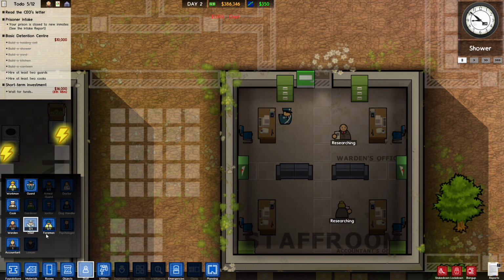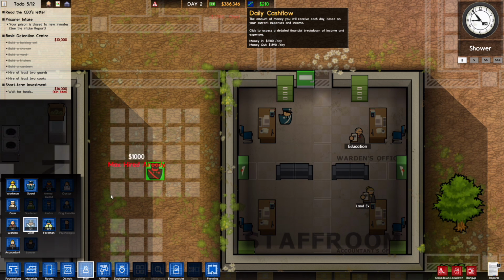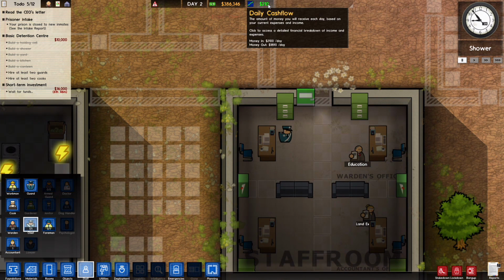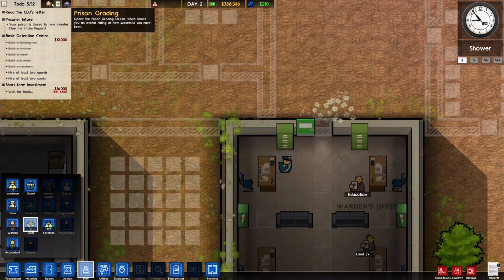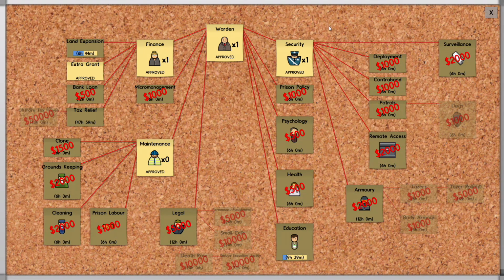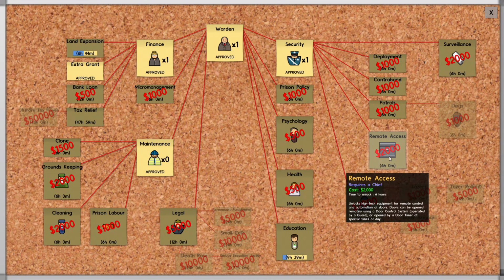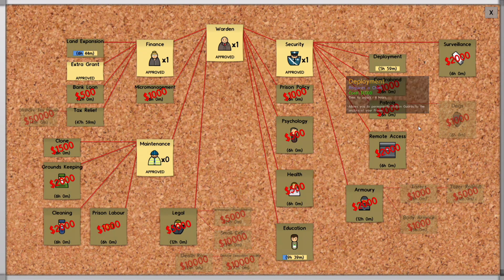Let's hire the chief. That is odd. Okay. We had a daily income of $350. We hired him. We're only paying $140 for him. So, yeah. Alright, so we got the chief. Hail to the chief. The chief is dead. Long live the chief. Let's do armory. No. Deployment. Yeah, let's do deployment.